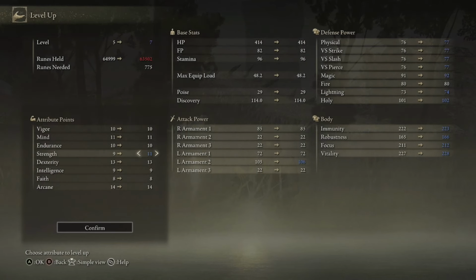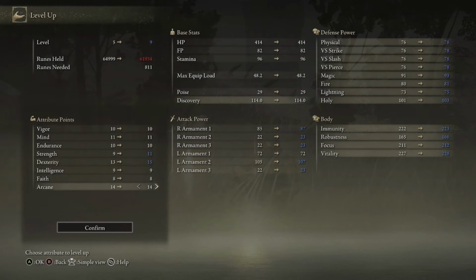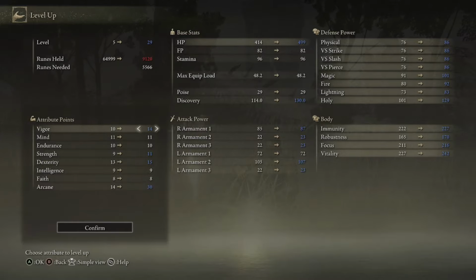We're then going to go ahead and level up with the runes that we just got from the dragon. So you're going to want a total of 15 Vigor, 11 Strength to wield the Uchigatana, 15 Dexterity to also wield the Uchigatana, and then you're going to put the rest in Arcane, as we want our Bloody Slash to hit super hard and do a ton of blood loss.